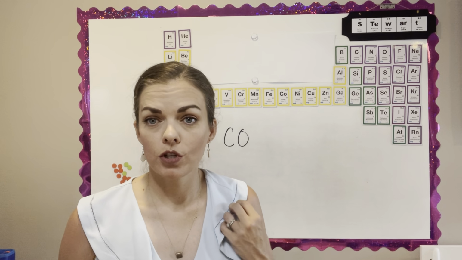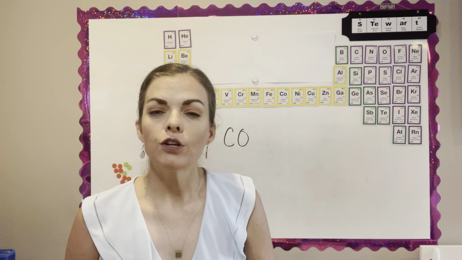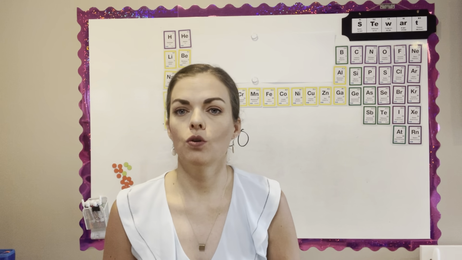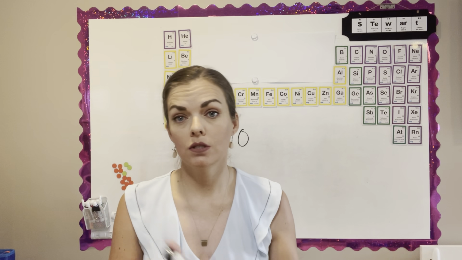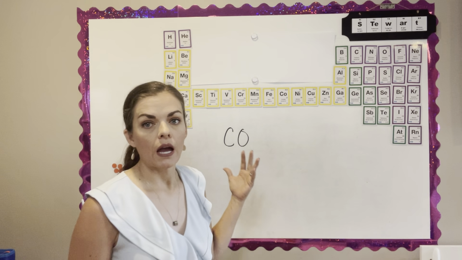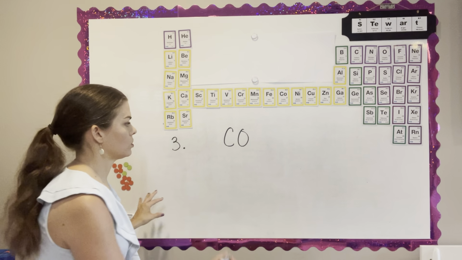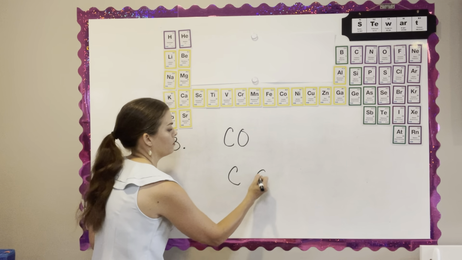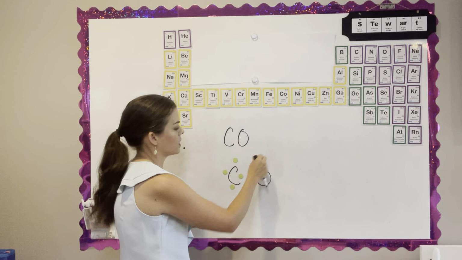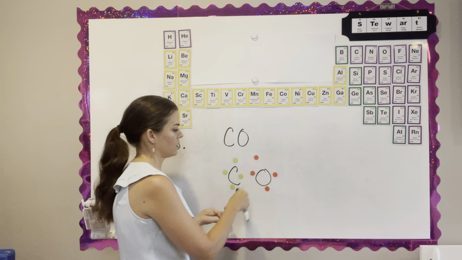So when we get into comprehension check question number 3, we're going to get into some more complicated Lewis structures, and you're going to be introduced to something called a double bond and a triple bond. And so one of the best ways for me to show you this is by example. And so question number 3 gives you a carbon and an oxygen, and it asks you to draw the Lewis structure. Well, carbon is in group 4. It has 4 valence electrons. And oxygen is in group 6, and oxygen has 6 valence electrons.